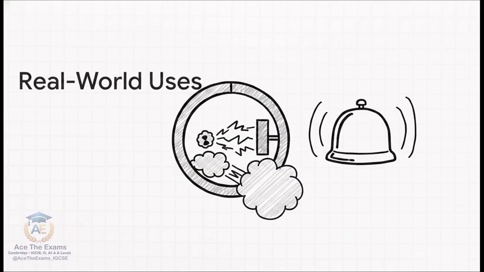Instead, your logical argument must be orchestrated using what we call the PEEL framework: point, evidence, explanation, link. First, make your point. Smoke alarms use an alpha emitter, like americium-241. Then provide the evidence. Alpha particles highly ionize the air inside the chamber. Next comes the explanation. Smoke blocks these alpha particles, which drops the electrical current and triggers the alarm. And finally, link it back to the core concept. The isotope must have a very long half-life, over 400 years, so the homeowner doesn't have to constantly replace the alarm. See the difference? That is how top students structure their physics answers.